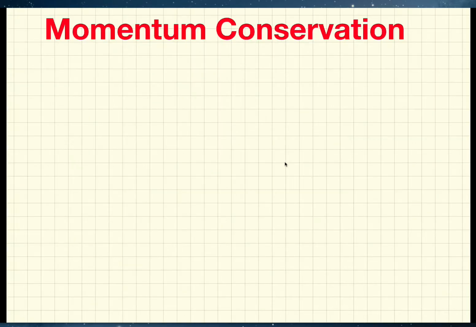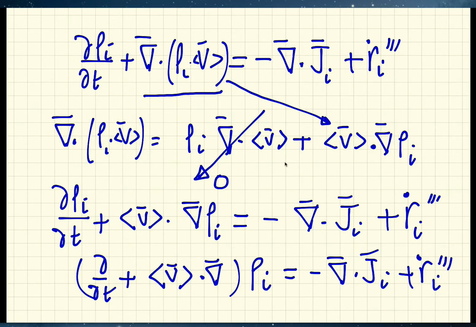If we look at this equation, let me add another page. If we want to produce it, instead of having these two on the side, we're going to write it as the material derivative of rho I plus, we showed that the material derivative is basically the sum of the two derivatives before.